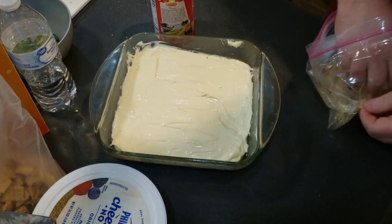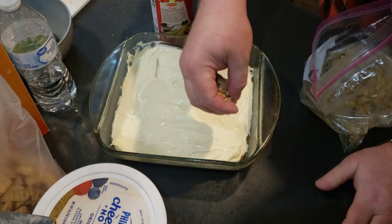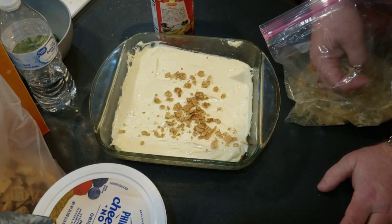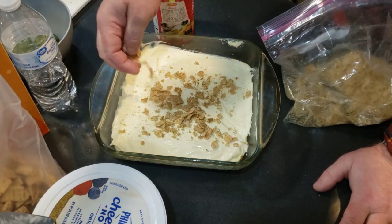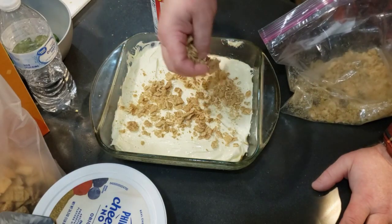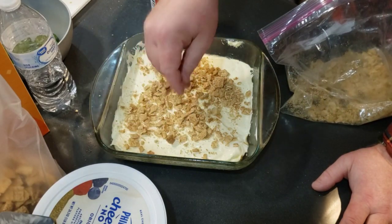And then here we go. Here we go, right? You ready? Oh, yeah, buddy. Look at that. You know what we got here? We got churro cheesecake. Cinnamon Toast Crunch, cheesecake mix. Oh, God, this is going to be so incredibly good.